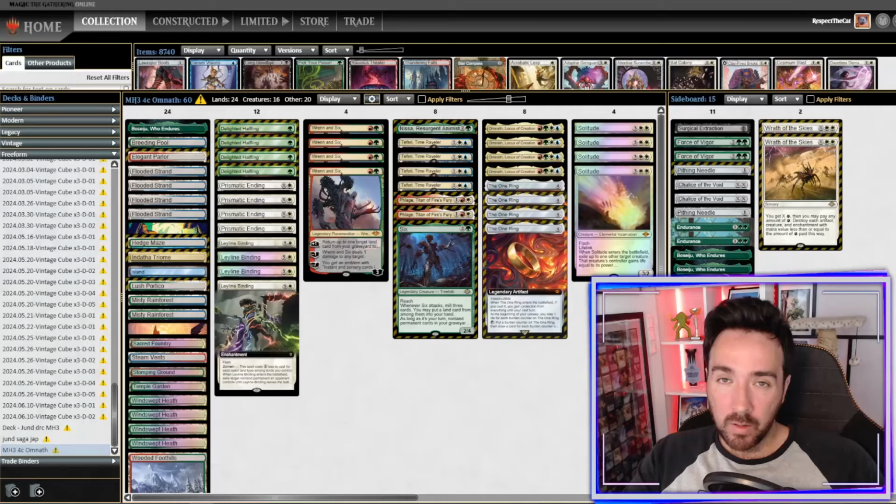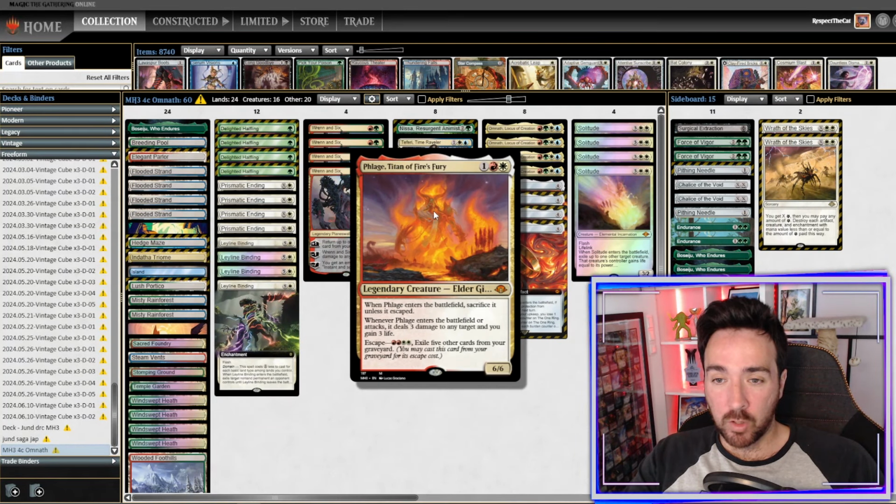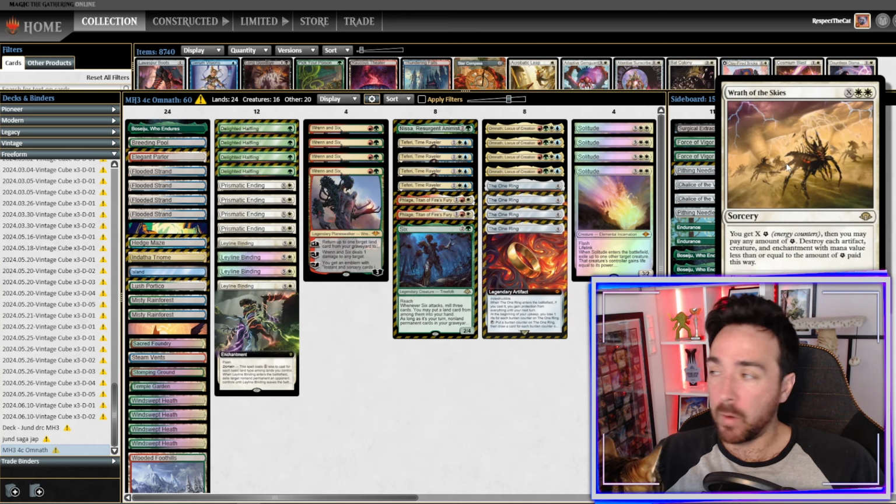Yo, welcome to another Modern Horizons 3 video. Today I'm playing 4-color Omnath with 3 new cards. We're trying out, for the first time, Null Drifter, which is a 3-mana 2/4 reach that when it dies, you mill 3 cards, return a land, and then all your non-land permanents have retrace. And we're playing with Phlage, which is basically a Lightning Helix Croxa or Uro. And as a third new card, we have Wrath of the Skies.